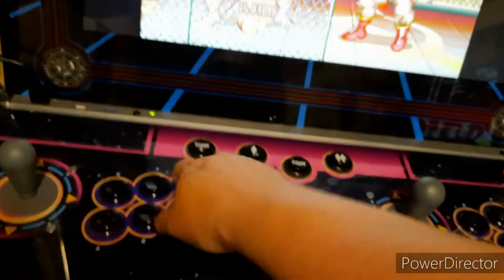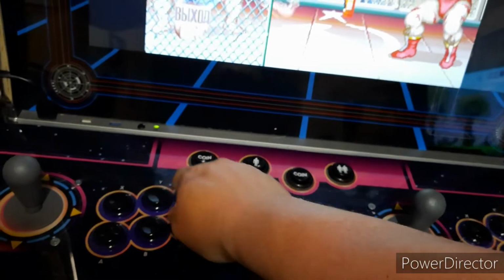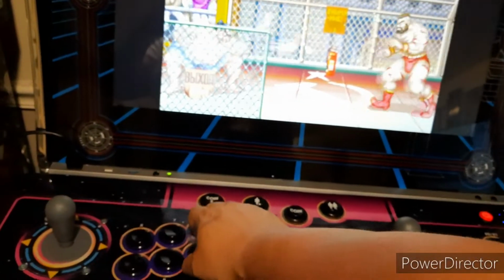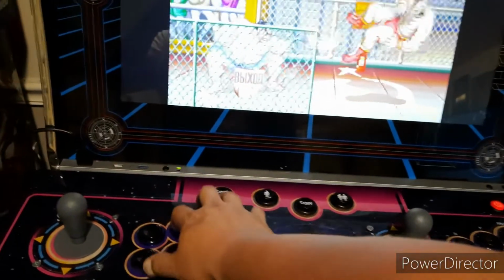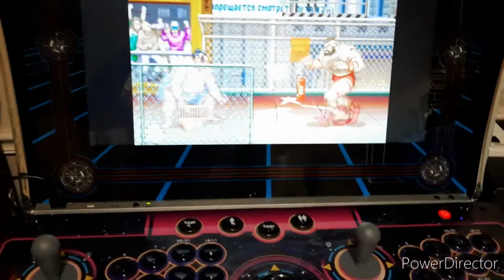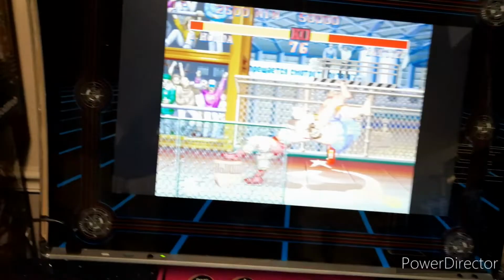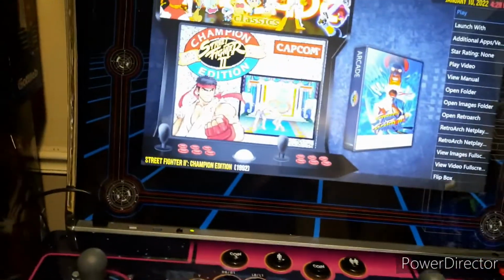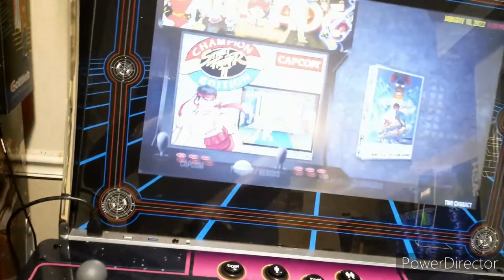Alright, so the 100 hand slap with these hard buttons. You do this with the stock buttons, you are going to have a hell of a time doing it. So anyways, that is Street Fighter for the arcade. Of course, we'll do this to get out, and get back.